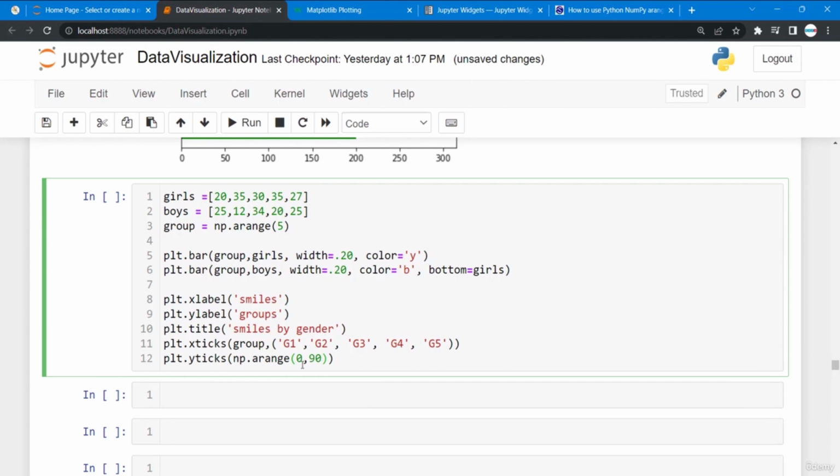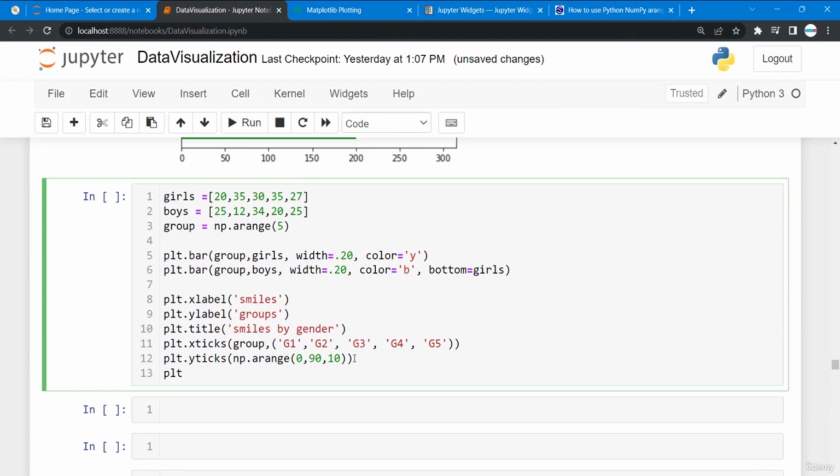So it's going to count from 0 and end at 89. It wouldn't print 90. And we want it to do that by a step of 10. So 10, 20, 30, 40, 50, 60, 70. So the start, and then the end, and then the steps.